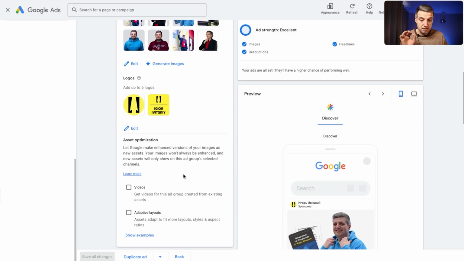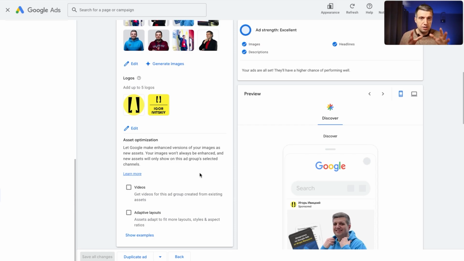Also, one important thing, always deselect the videos and adaptive layouts, because from your photos and your headlines, Google could generate video ads, and these video ads will not look so fancy, as you can imagine, compared with properly edited, properly recorded videos.